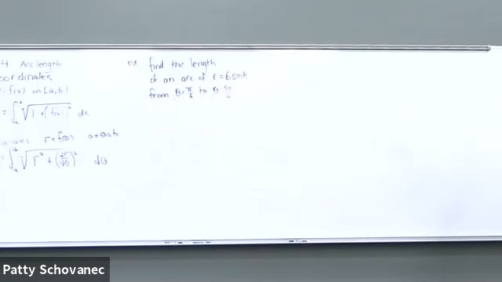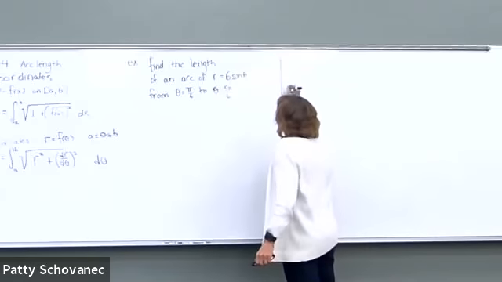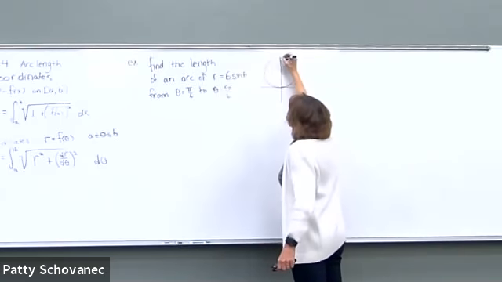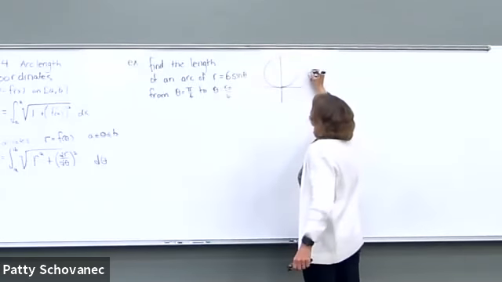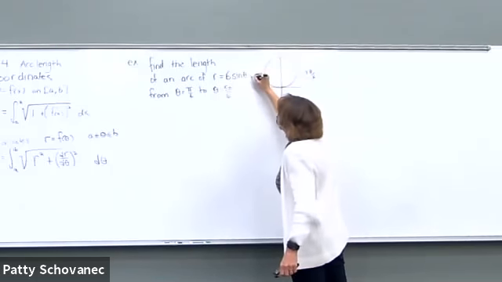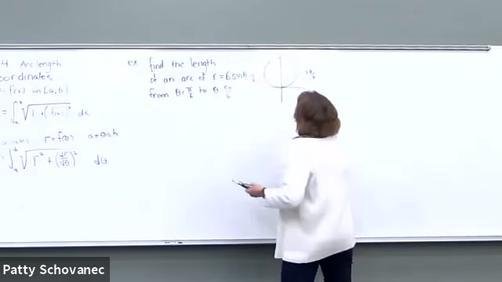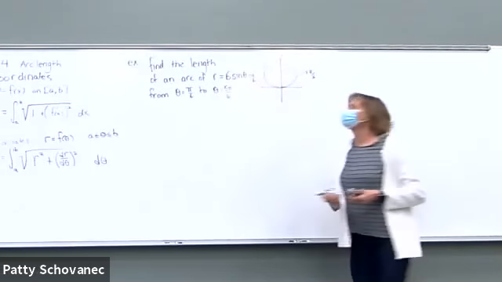First, let's look at a picture and make sure that that's viable. What kind of picture does this thing have? r is equal to 6 sine theta? Circle up there on the y-axis. What's the diameter of this circle? 6. So pi over 6 should be something in here, and 5 pi over 6 should be something in here. And so the arc whose length we are finding is this bit right there.